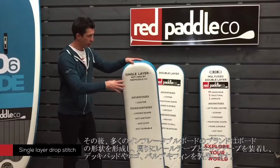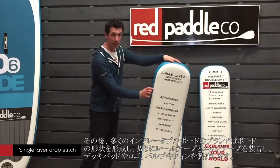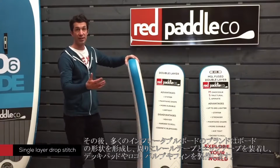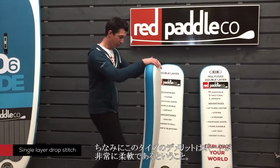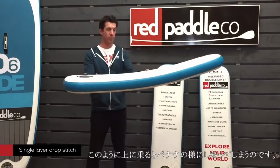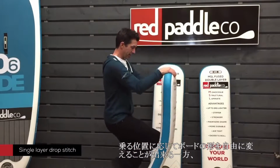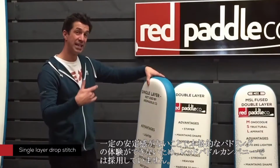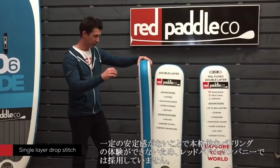What most other brands will then do is cut the board shape out, put a rail tape and edge tape around, deck pads, logos and a valve, fins, and that's what creates the board for them. The disadvantage of that is the board is exceptionally flexible. Almost becomes a banana when you stand on it. In fact, depending on where you stand on it, you can completely change the shape. It's not very consistent, and it doesn't deliver an authentic paddling experience, which we at Red Paddle Co. are so passionate about.